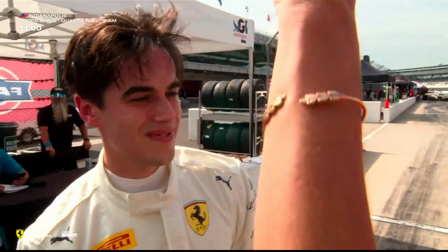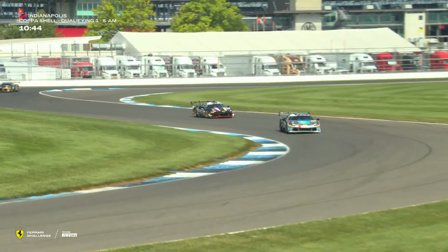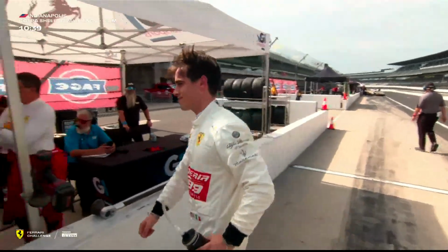As we see the sun kind of shining over on IMS right now, what can you tell us about the track, Massimo? It's as fast as it's been all weekend. We've been here since Wednesday, obviously, and the evolution has been incredible. The amount of rubber that's been down and the amount of time that just keeps getting taken out of every single session, every day is incredible. Well, that is a nice tease as we see those Ferrari 296 and Coppa Shell Am hit the track, guys.